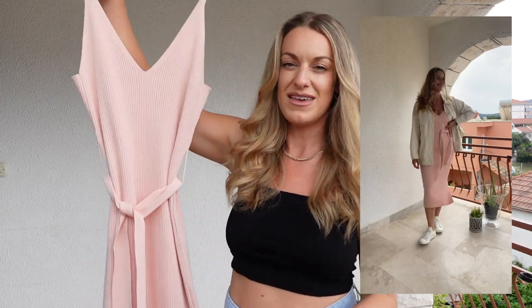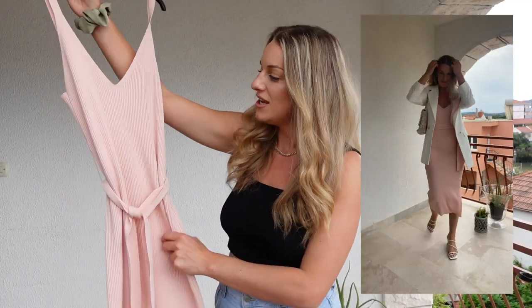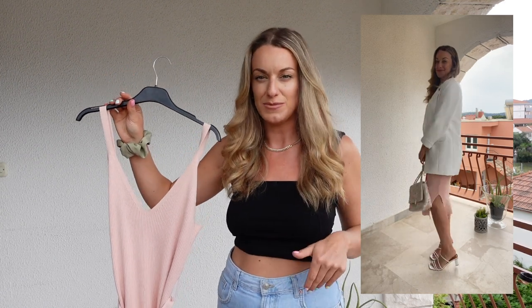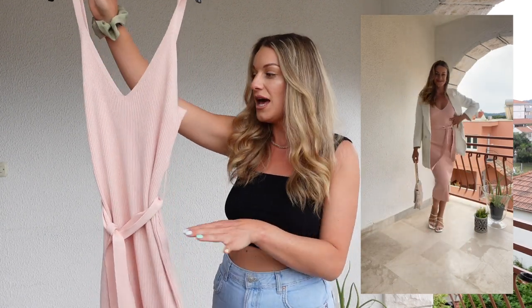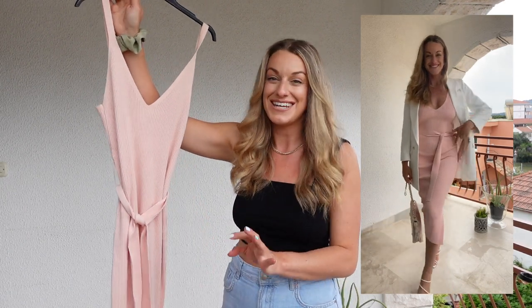This is from Glamify — I'll leave the link and a discount code down below. I picked it up in a medium to large. It can easily be dressed up for a fancier occasion like a christening: pair it with a white blazer, white or gold strappy sandals, and a classy clutch bag for the perfect christening or graduation outfit. For a wedding I'd suggest maybe a casual or abroad wedding. It's very versatile — great for a date night, girls' day, shopping trip, or just comfy to wear around the house. I absolutely love the pink color.